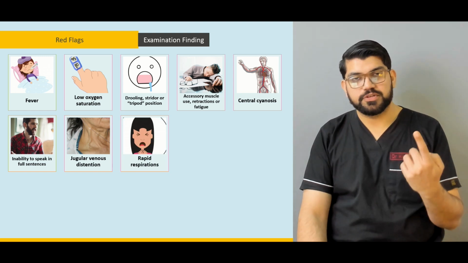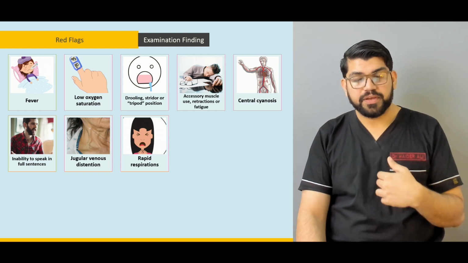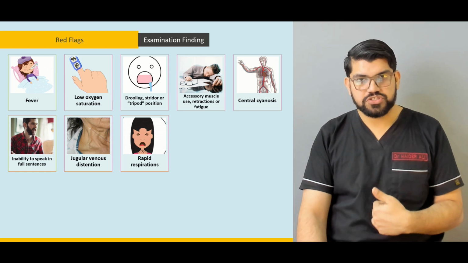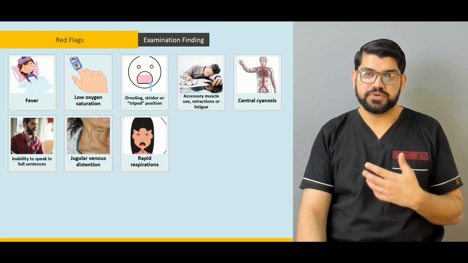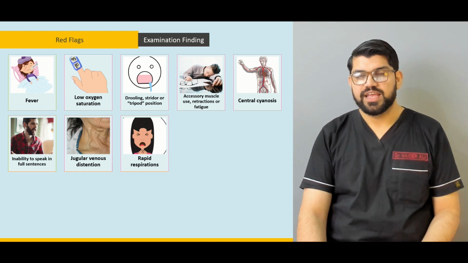Rapid respiration, increased respiratory rate, air hunger. Think of it as the patient is excreting more carbon dioxide and getting less oxygen, and this eventually is a reflex mechanism by the respiratory system to excrete the carbon dioxide and take in as much oxygen as they can.